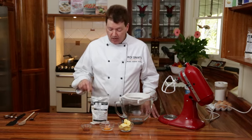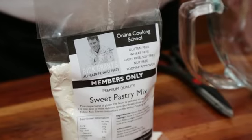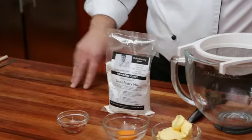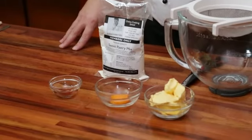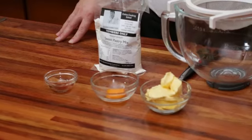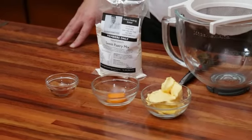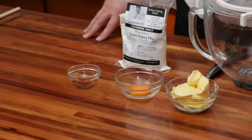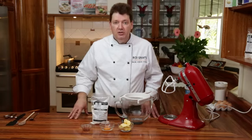So let's get started. Firstly, 1 bag of the Rick Grant members only sweet pastry mix, 110 grams of dairy-free margarine, or butter if you want. It's up to you, but we're doing dairy-free today. 1 egg yolk from a 50-gram egg and 1 teaspoon of vanilla essence.